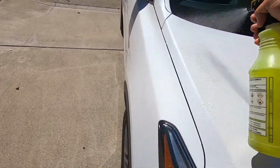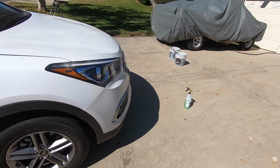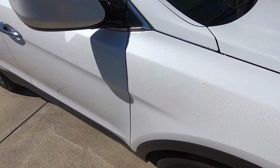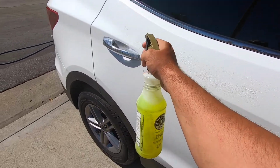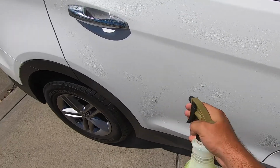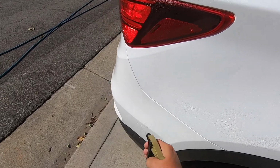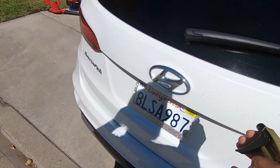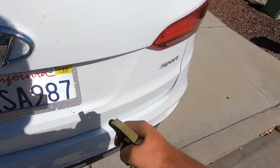So the reason for this is, like I said, we do a ton of prep work. In our process, you might crack up because it's kind of weird, but we use dish soap and the hottest water possible. Not boiling, but scalding hot water coming out of the faucet. We use that to strip any wax or sealant from the surface so it's perfectly bare. That basically helps us, when we go through the claying process, to make sure we're not touching the wax or sealant, that we're already removing it and just focusing on the paint and everything like that. So you'll see a lot of reaction here in a couple minutes.